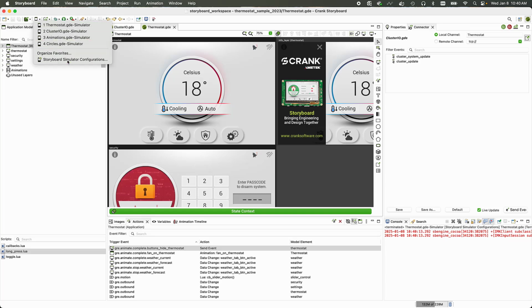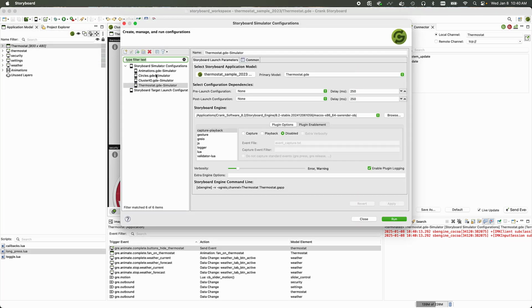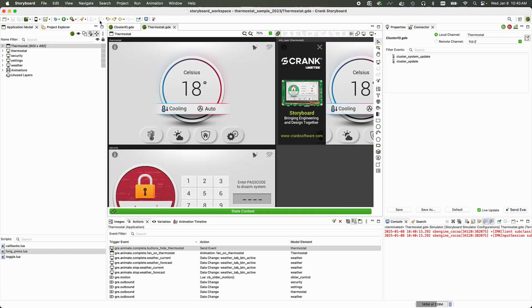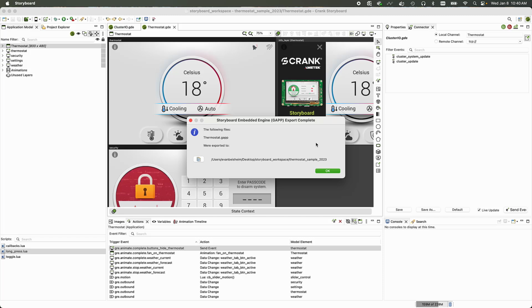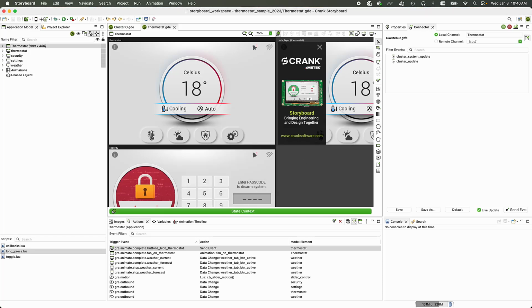And you can also, of course, access the configurations, which haven't changed, except that they're just in the drop-down. And this is the same with the export configurations as well. So you just get a history of all your previous launches and can easily run through them as you want.